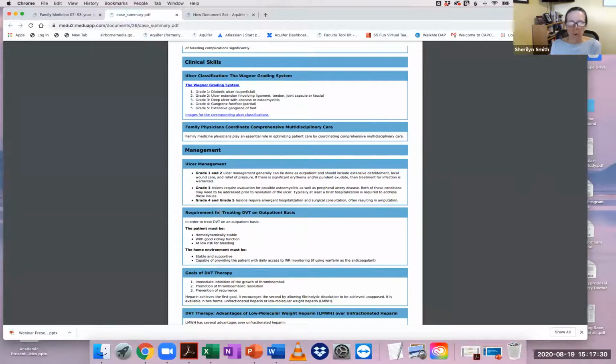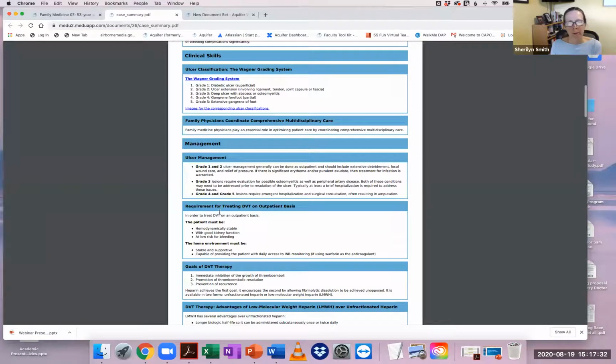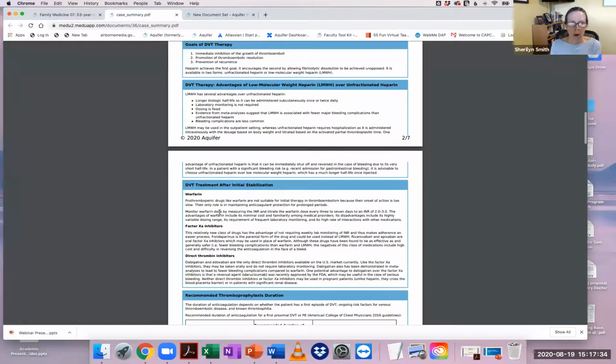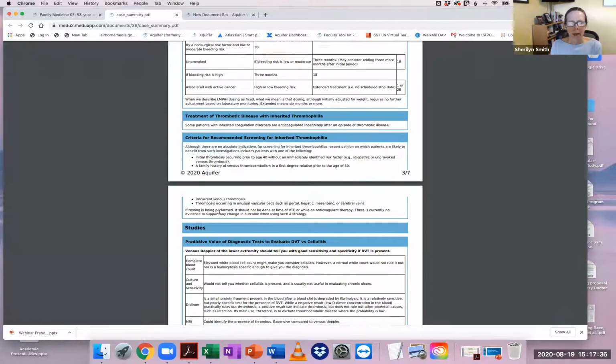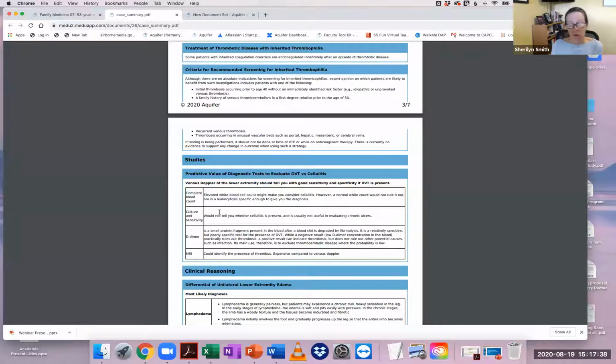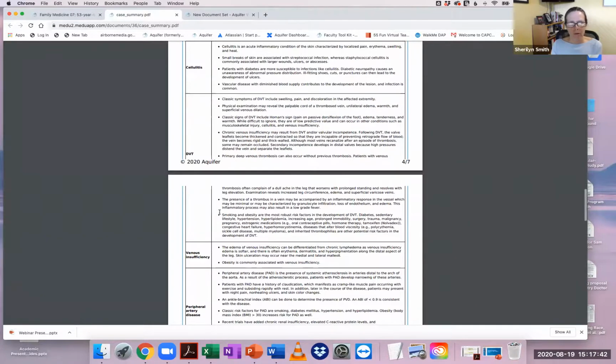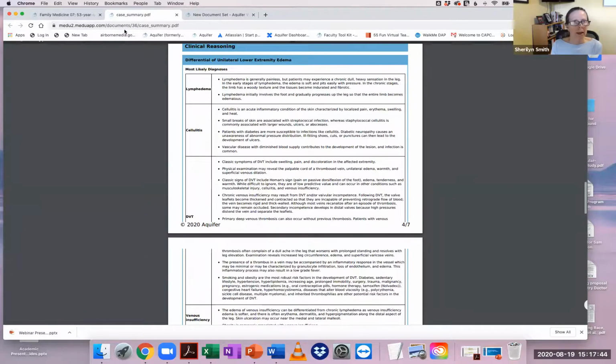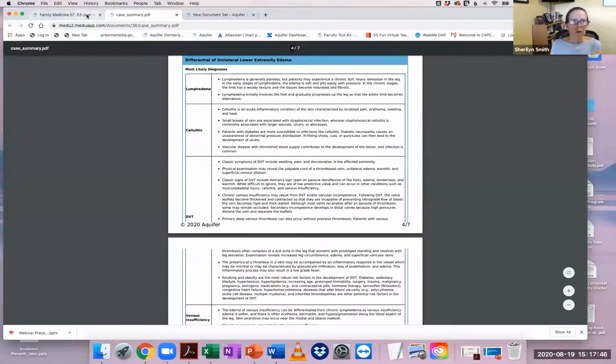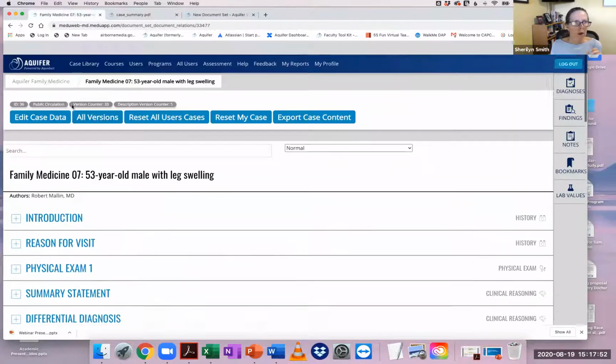So again, depending on what you're working on with remediation, you can hone in on that. Again, we had studies. So if somebody is doing too many studies, you can talk about that. Clinical reasoning, there's that wonderful differential diagnosis table again. So those are a couple of things actually within the case that I wanted to highlight for you all.